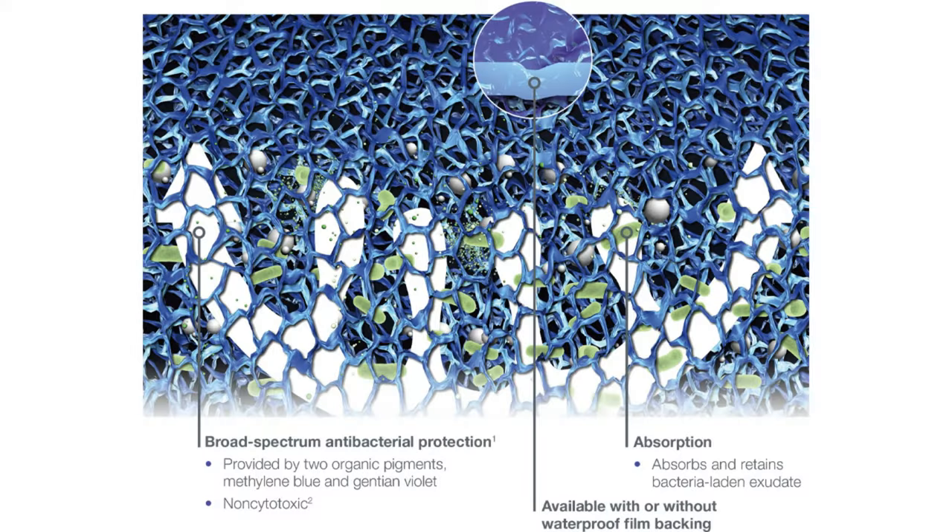What this does is fight bacteria — it's antimicrobial — and viruses. It actually traps exudate, which is all the moisture that comes out of a wound, and kills it right there inside the foam. Having this against a wound bed is really helpful in getting the healing process going. It's also very gentle on new cell growth and does not disturb anything in the healing process — we call that epithelialization. You can just take it right off and your wound is still in the condition it was. You don't have to change it for up to seven days, leaving that wound undisturbed as it heals.